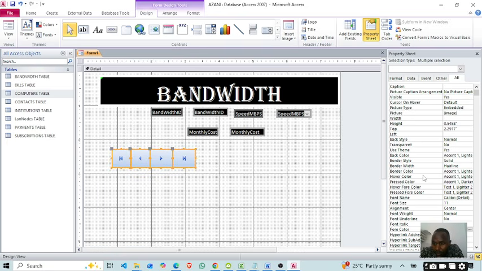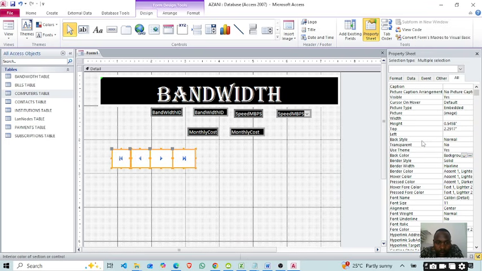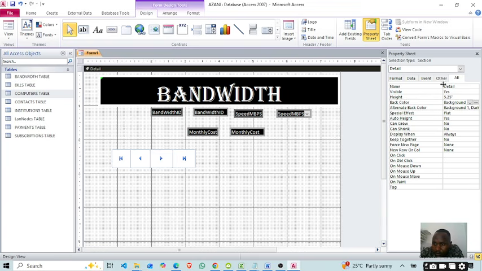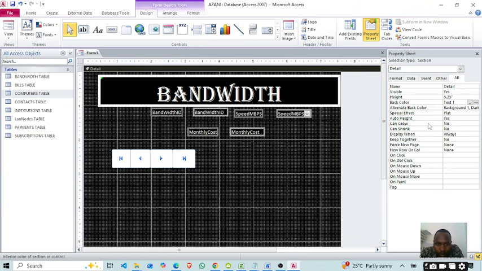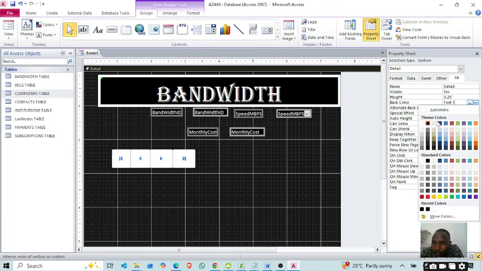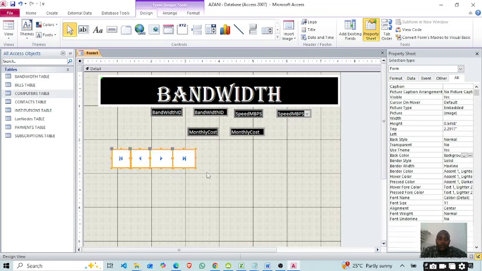Again change the colors. You can change the back color of that. You can again use black. That's not black color. It will be like that. Wait a minute. Black color. Oh, that's for the whole form. For the whole form, I wanted this. It will be like that. So this it will be like that.